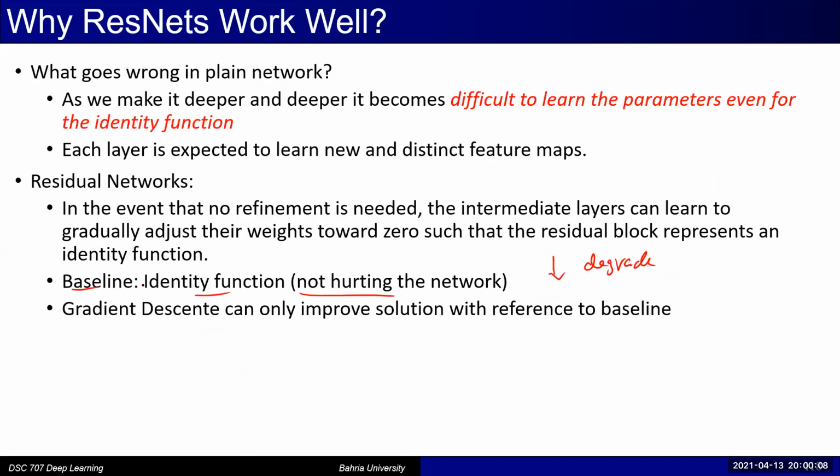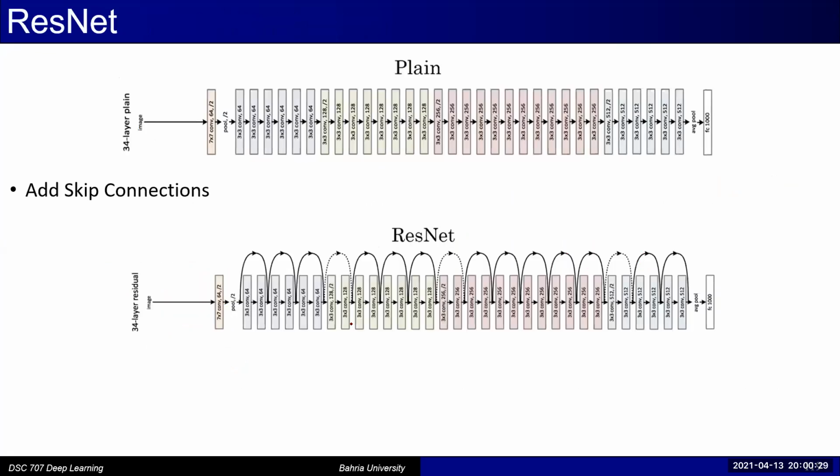So this identity function is like your baseline. At minimum, you will get what you were getting previously. And with this baseline, either you will stay where you were or you can only improve, right? You will not go down. So this is basically the key reason that when you add a residual connection, your performance does not degrade, as was happening in previous networks.